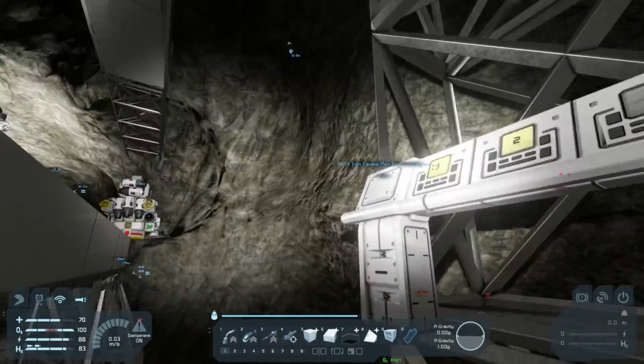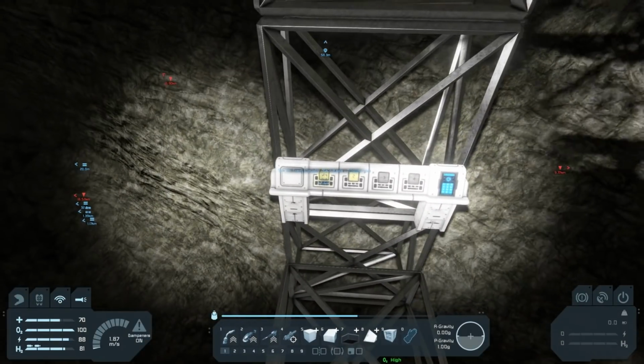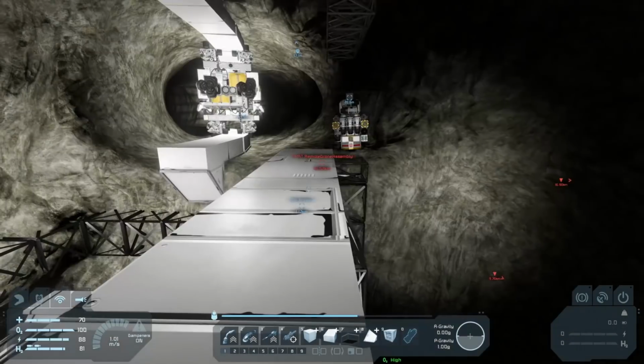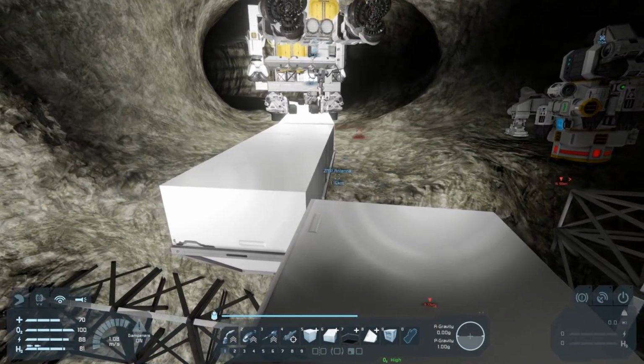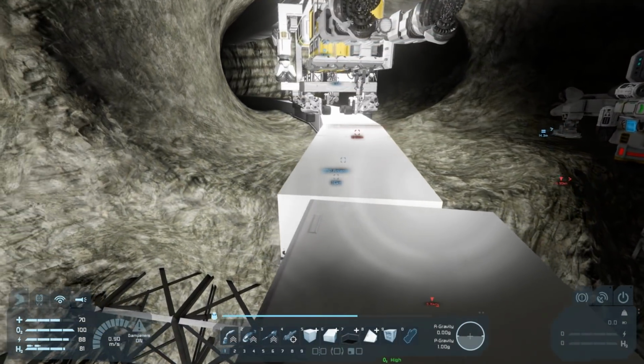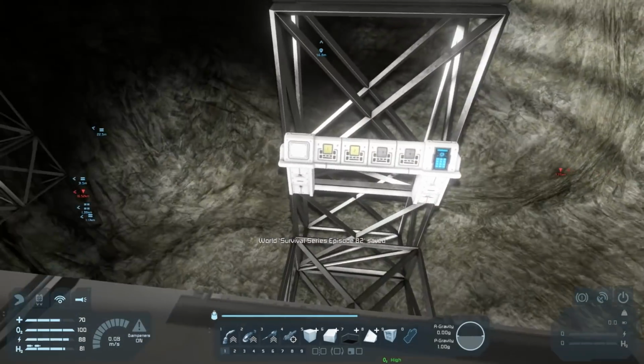So let's hop up on the track so we can see a bit more. Hit that, and look at that. Working like a dream. Let's hit number 2.